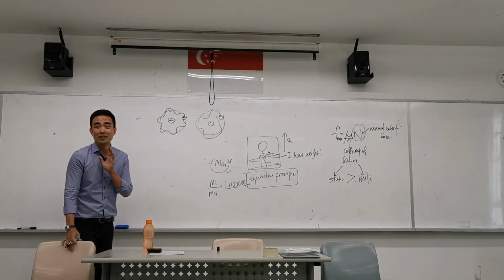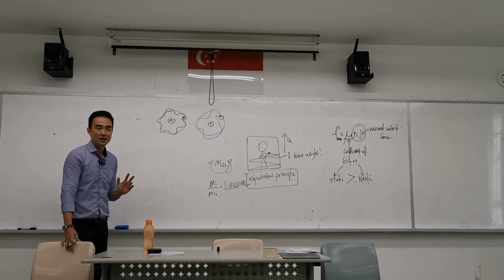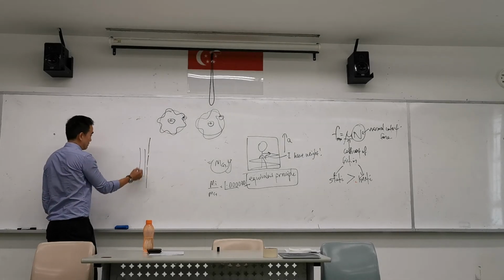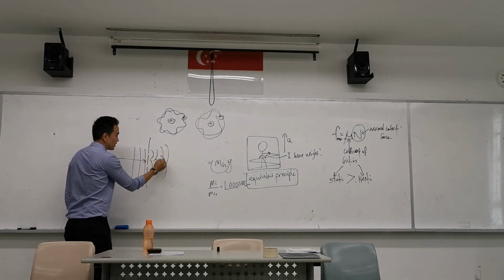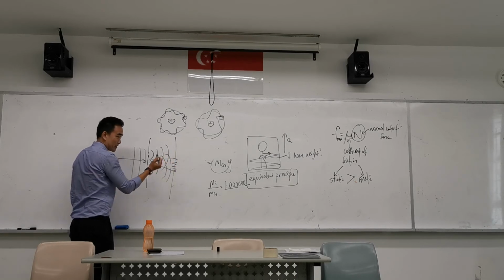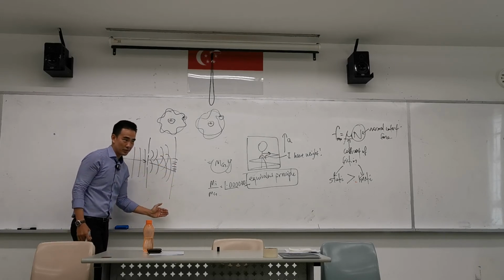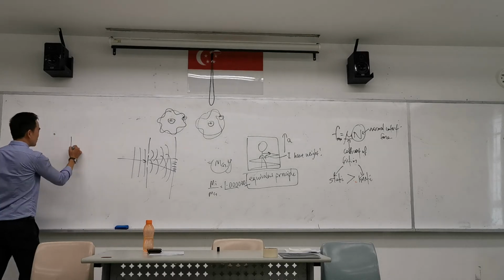Okay, let me show you how wonderful the double slit experiment is. You start to understand as I go through, it's like, what? It's like the implication of double slit experiment. Now, double slit experiment basically means that you got two slits, you send wave in, you got wave spreading, and then you got a pattern over here that is dark, bright, dark, bright, dark, bright. This is wave interpretation of double slit. You send light waves through two holes, you see bright, dark, bright, dark because of the interference.